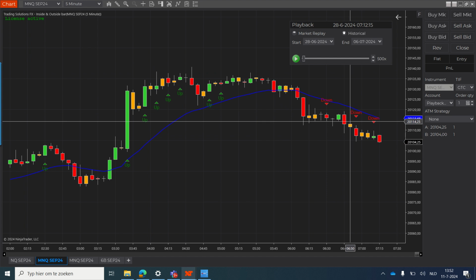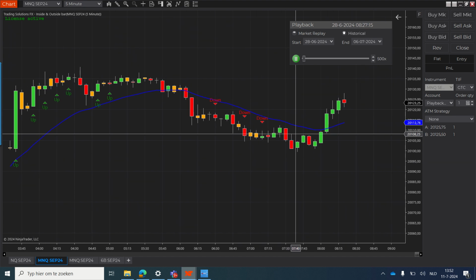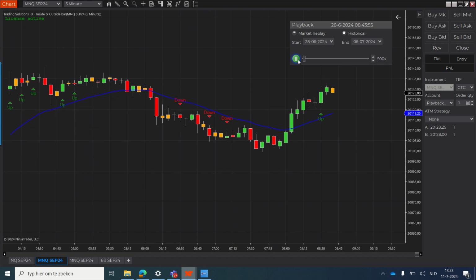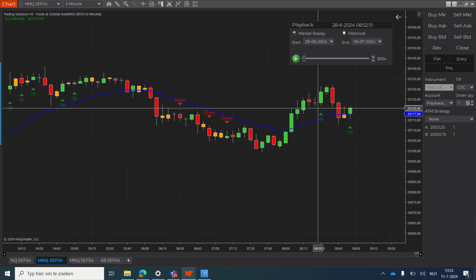Again, inside candle, price breaks below, you get a sell signal. And it works the same for buy signals, of course. So price broke the EMA. There it is. We have an inside bar, break above, and you get the up signal. So that's how it works.